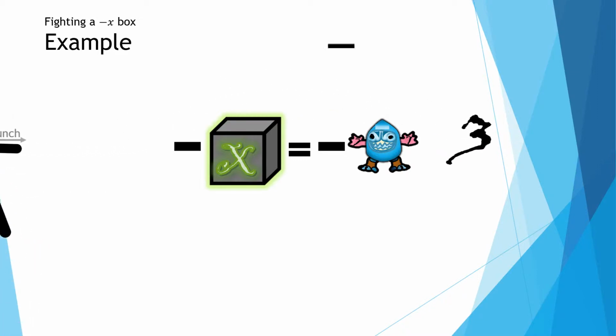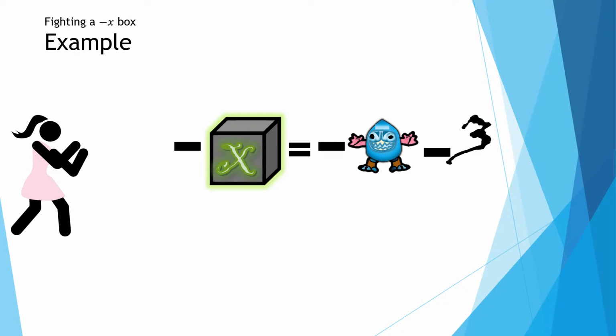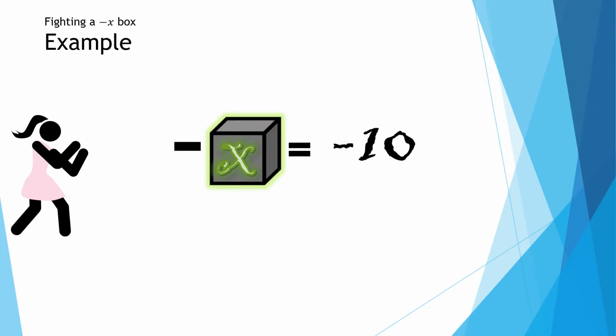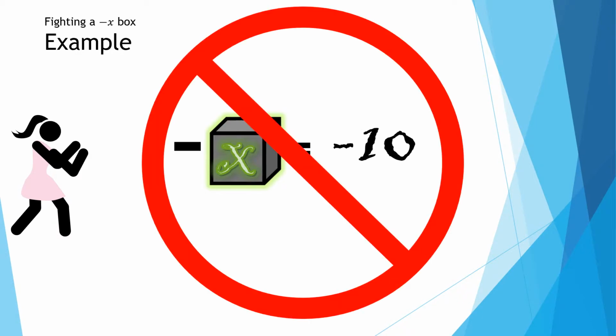Punch it over, turn that positive 3 into a negative 3, and what you're going to get is maybe negative 7 minus 3 on the right hand side. And what you'll do is, okay, well, negative 7 plus negative 3 is negative 10. And let me warn you, this is absolutely the wrong way to do this problem. Because x does not equal negative 10. You didn't isolate x all by itself. You isolated negative x all by itself.